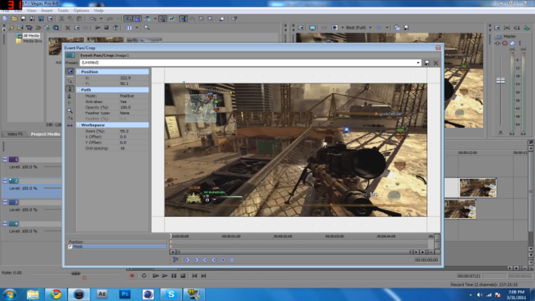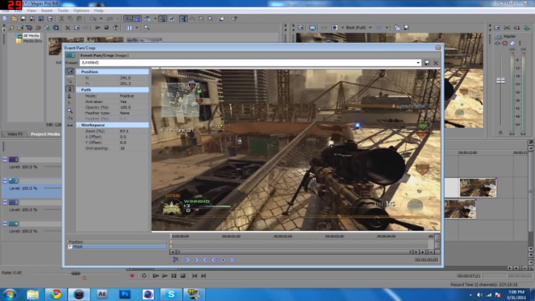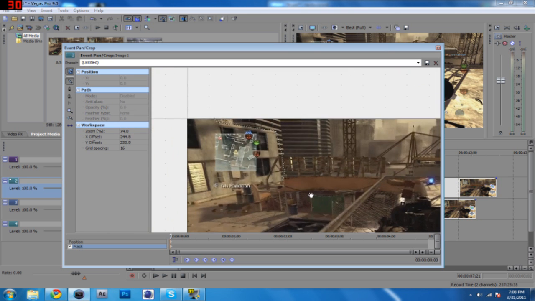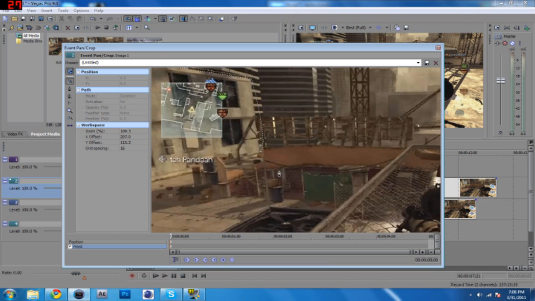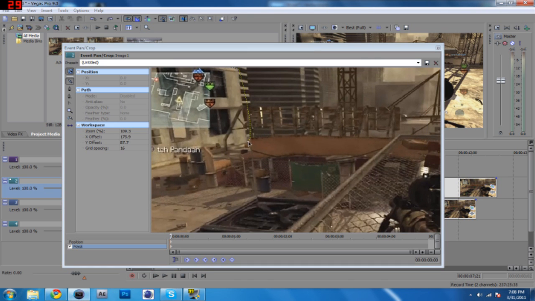You've probably seen this in a lot of montages. People mask out things like, I used the car example last time, but people mask out a lot of things, and it can really be used to your advantage. So definitely take your time on this. I keep messing this up. You can definitely zoom in using your mouse wheel, and I'm not sure how else you can do that, but that's how I do it.